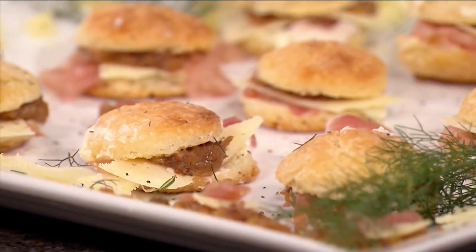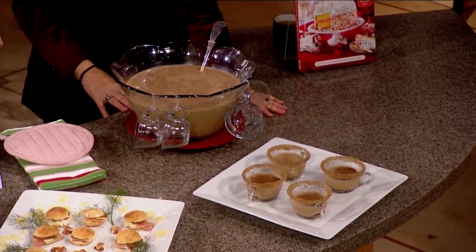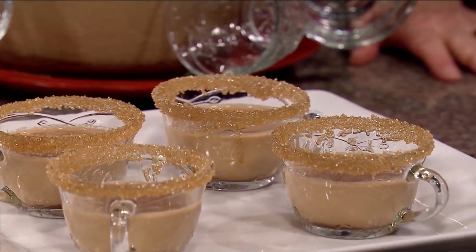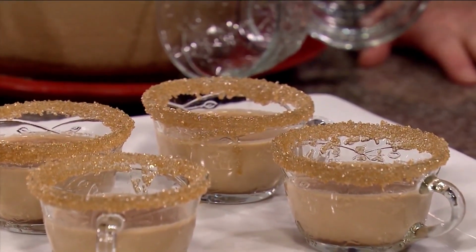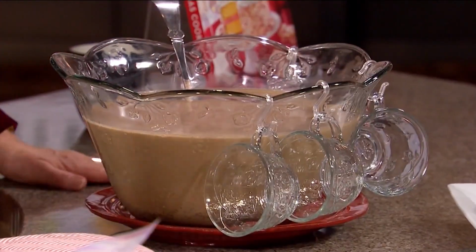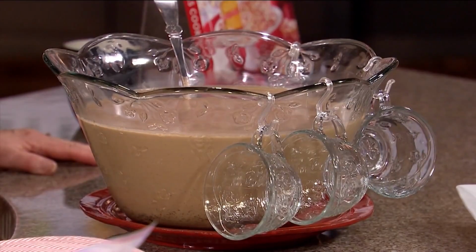And then what is this beautiful drink here? We call this a Southern Russian punch. So, you know, it's kind of a riff on the White Russian, and it's a fun holiday drink. I love anything that's served in a punch bowl because as a hostess, it's a lot less work. You can put it out. Yes, you're not constantly making drinks for everyone, and it's easy to keep replenishing through the night. It's also just very festive to have something in a punch bowl. And it's a great place for people to gather. If you don't know a lot of the other people at a party, you can stand by the punch bowl and you'll meet somebody. It's a great conversation starter.